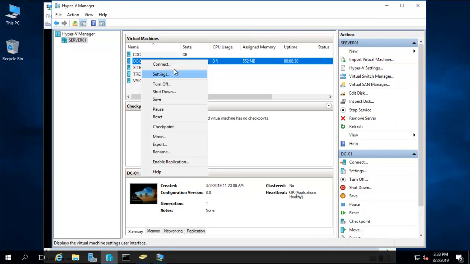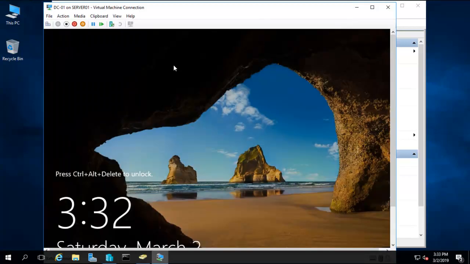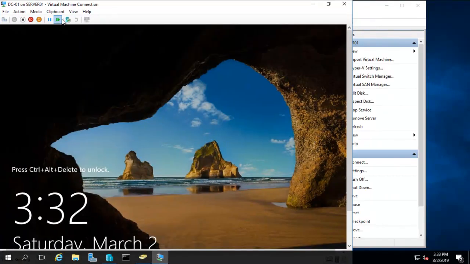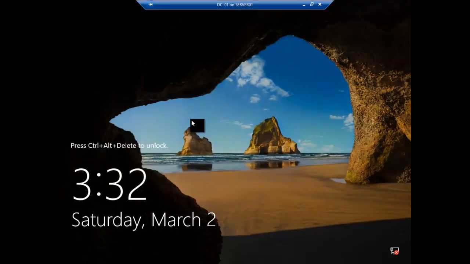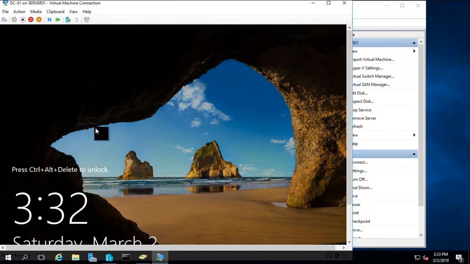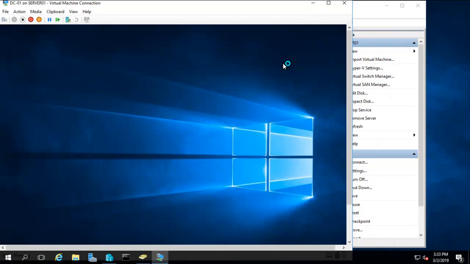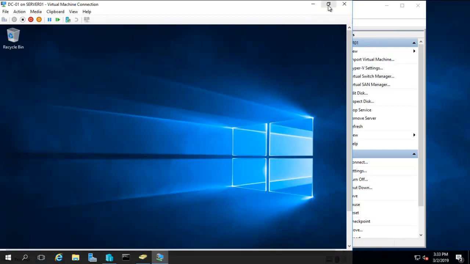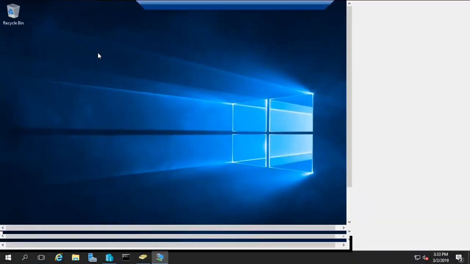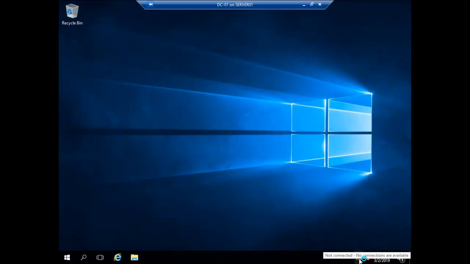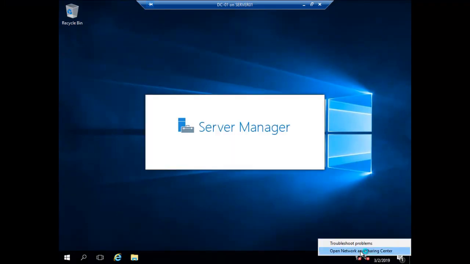Let's see, it's not connected. Right now this is not connected with any of my switches.